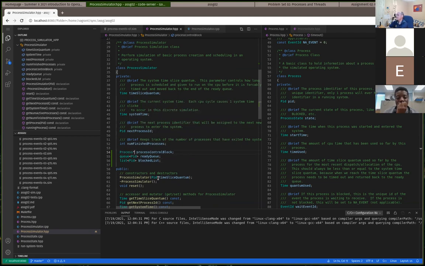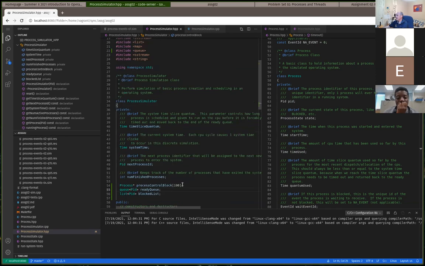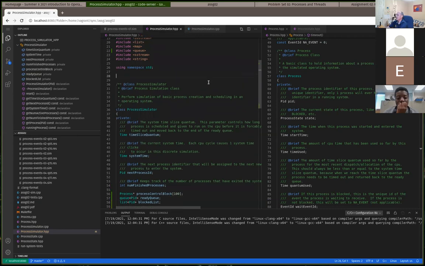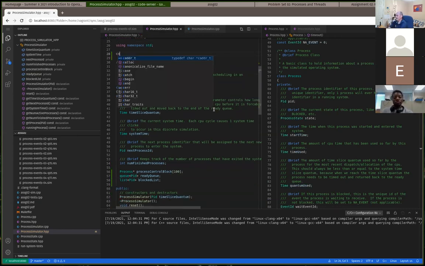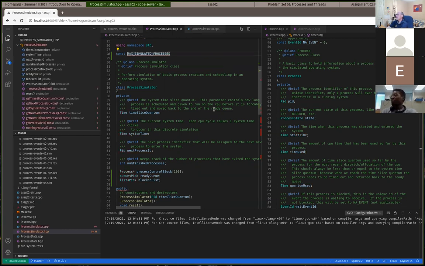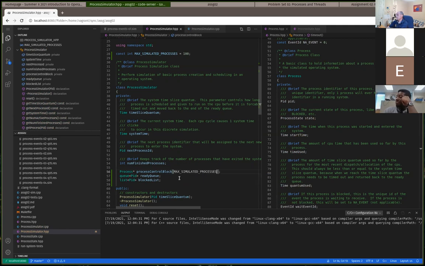As I started saying, we do use an array. I really shouldn't have shown an example of using a magic number. That's kind of bad, but if you want to use a static array, you can assume, although I would probably like you to create a defined constant, that no more than 100 processes will ever be run in any of these simulations that we test your code with. So you could have a defined constant like, say, max simulated processes. That'd be a little bit better anyway. It's not good to sprinkle around magic numbers like that.